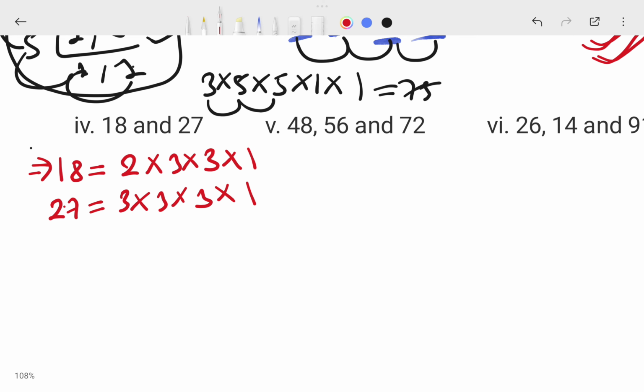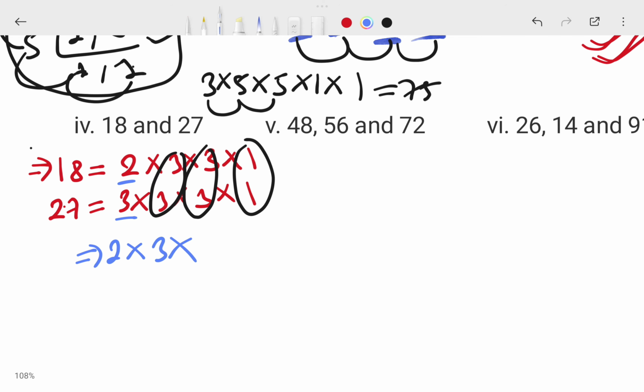Here which is common, circle it. Now 3 3 is common, 3 3 is also common, 1 1 is common. Which are common, we write only one time. So here we will write like this: 2 is there, write 2. Then 3 is there, write 3. Then there is nothing else, there are only common things. This 3 3 is common, so write it once. This 3 3 is also common, write it one time. This 1 1 is common, write it one time. So we have to first find the common ones, and the common ones you have to write one time only. So now multiply.